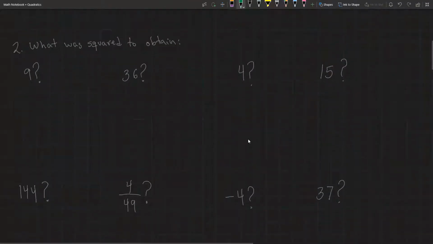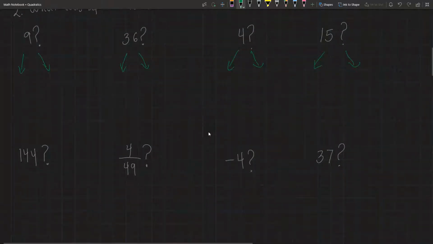Now, let's go away from the pictures, and I'm going to ask you the question. Think about it like this. What was squared to obtain these numbers down here? In other words, what number squared equals 9, something squared equals 36, something squared equals 4, something squared equals 15, and so on with these numbers. Let's think of at least one number, because if you remember the previous video, there are actually 2 for each one of these. If you forgot that, or didn't keep that in mind, I'll give you a little more time to think as to what that could be for these 4 possibly. All right, I hope that you don't need any more time.